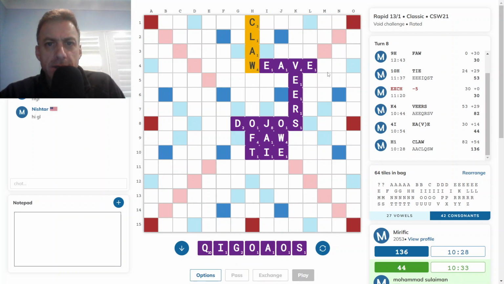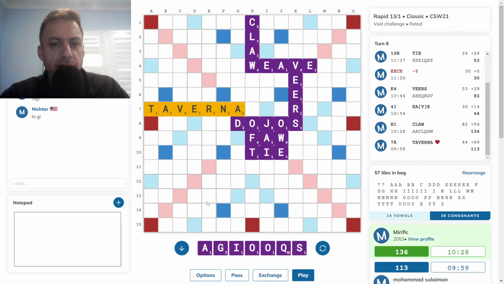I have cheese and weaves. Creates a hotspot, but scores well. 36. Pretty ropey rack leave though. Chi here for 16 takes out a bingo lane, a useful bingo lane actually. Although there are hooks and floaters, so it's not of great strategic merit.